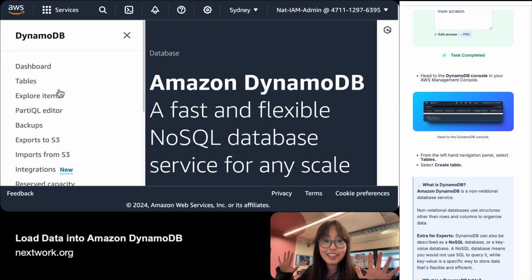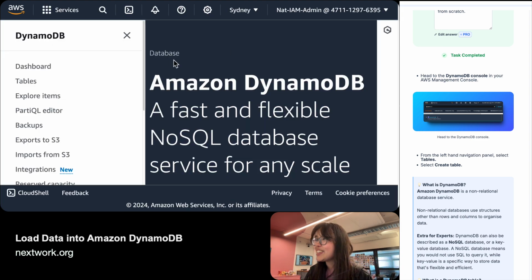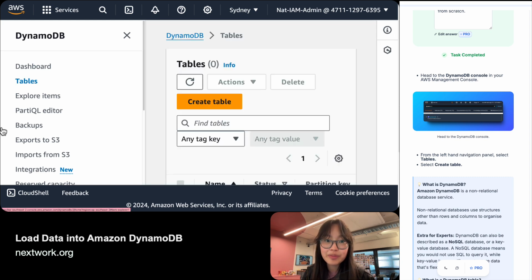So you can just click here, and then you end up on the same page. So welcome to the DynamoDB console. This is a place where you can set up a table, set up a DynamoDB database, and then also create tables, all that stuff. Anything related to DynamoDB should live here. And then in this case, we're going to create a table.